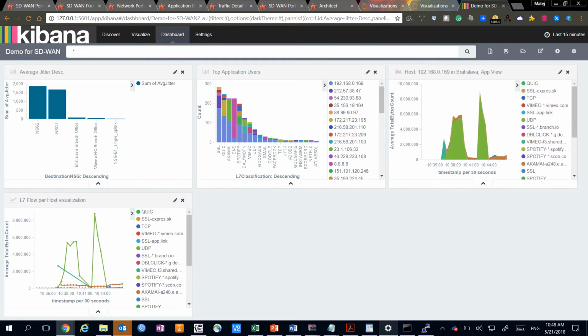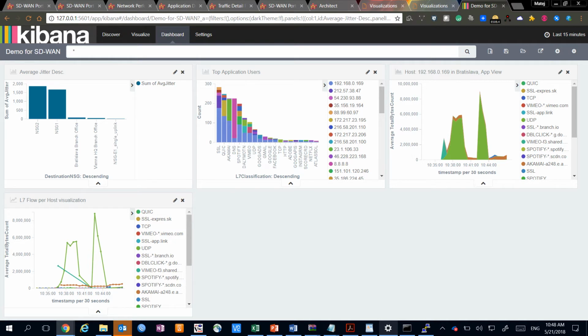I just picked, for this particular show, for example, layer 7 DPI for this particular host, for this IP address. So I could see that this particular address is browsing some traffic from Akamai. I can see, for example, there is Vimeo traffic, there is Spotify traffic at the bottom.